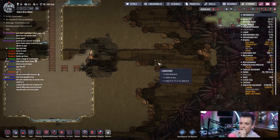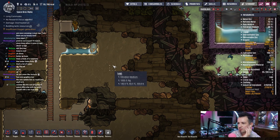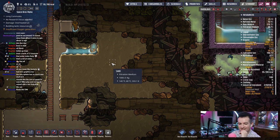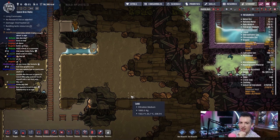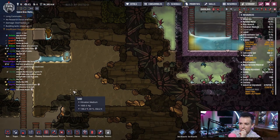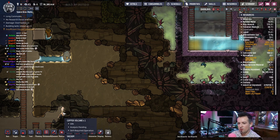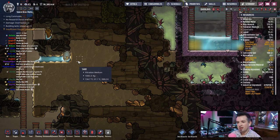So there is a copper volcano over here. And I was thinking maybe we could find a way to boil something. What I want to do is figure out how to encase it in insulation and then start to boil some tubes. Use metal tiles, slowly heat, and see if we can do a heat transfer. We move heat from the copper volcano up through a chain of metal tiles, and then have a room where we cook something. I don't know what that could be. It could be a passive petroleum boiler, but I wouldn't necessarily know how to.